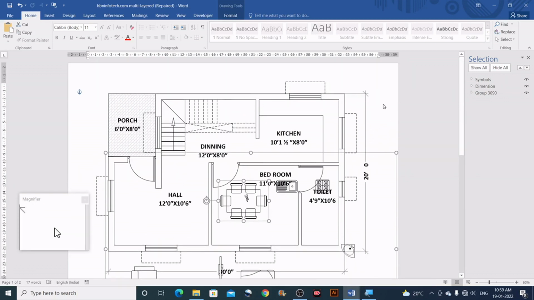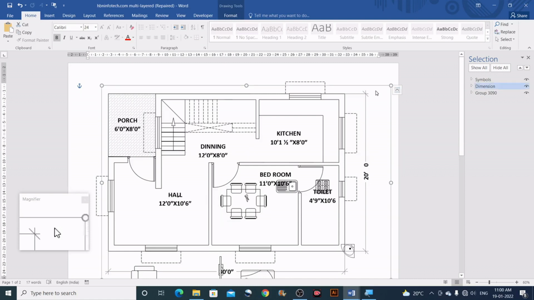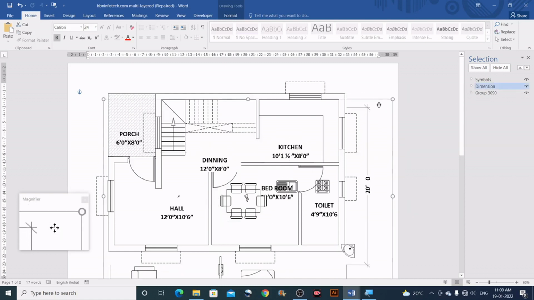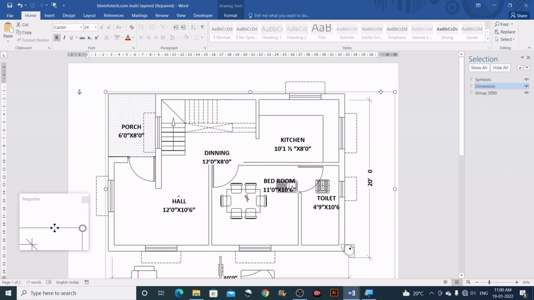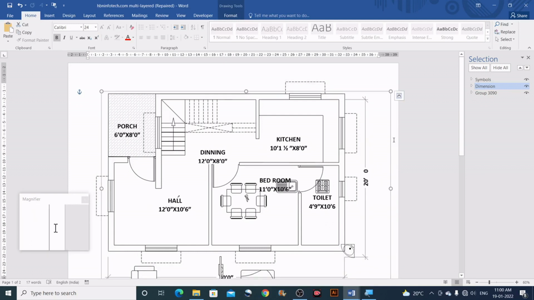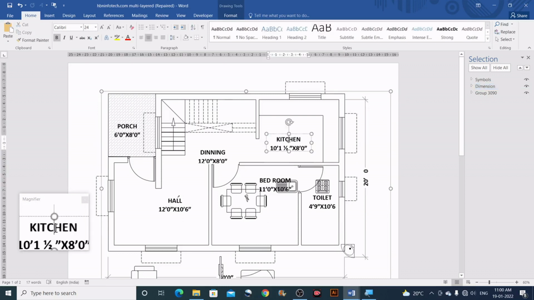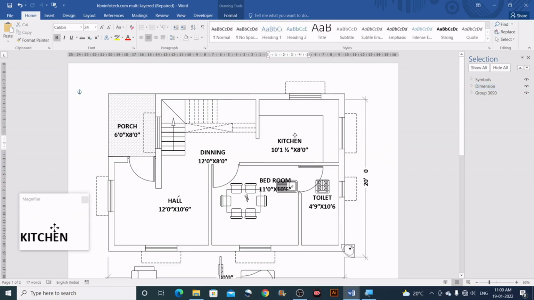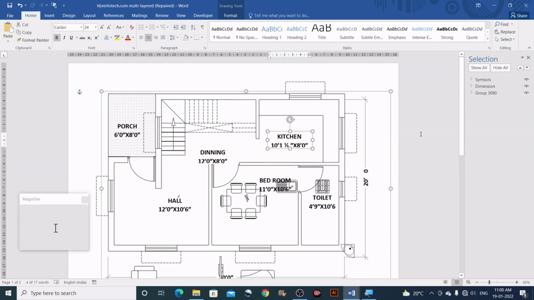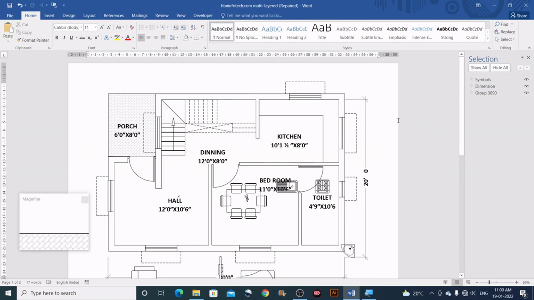Now let me move and show you the dimension drawing canvas. So this is a dimension. So it again contains a lot of text information and lines, etc. So many other stuff. But yet each and every item inside it is still independently movable. So as already discussed, drawing canvas can group shapes, pictures, text, etc. all as one grouped item. This could be a great advantage when you are working on big projects.